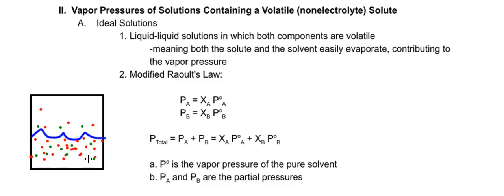So this is what's called a modified Raoult's law. And again, if you look on your equation sheet, you're going to see this again. And really, all this is, is Dalton's law of partial pressure, so make a note of that. This is just Dalton's law of partial pressure, which is also on the equation sheet. And again, I'm defining P naught as the vapor pressure of the pure solvent, pure A or pure B. And the P with a little a and the P with a little b are the partial pressures that are resultant from this solution.